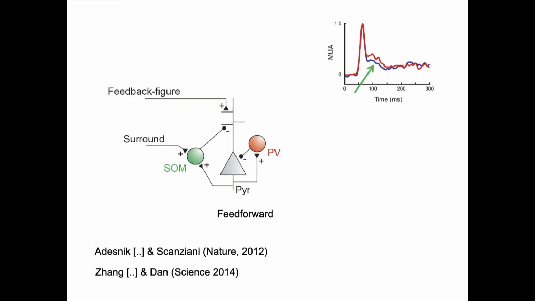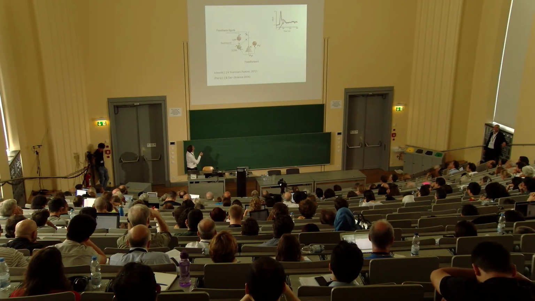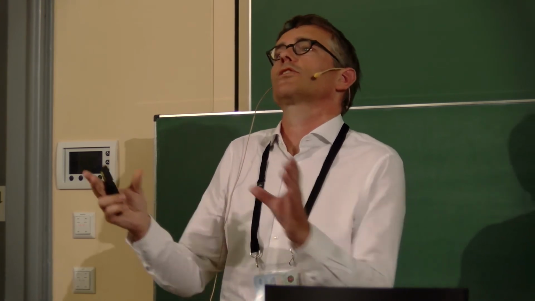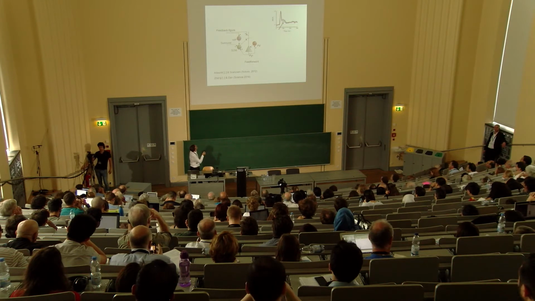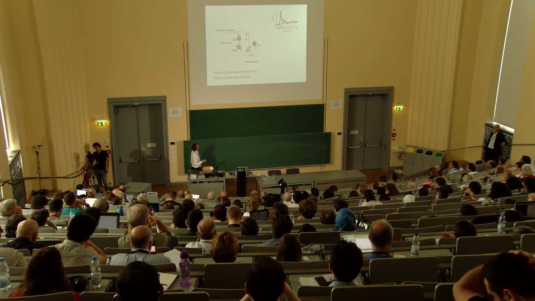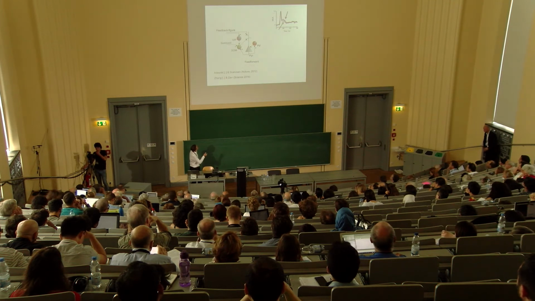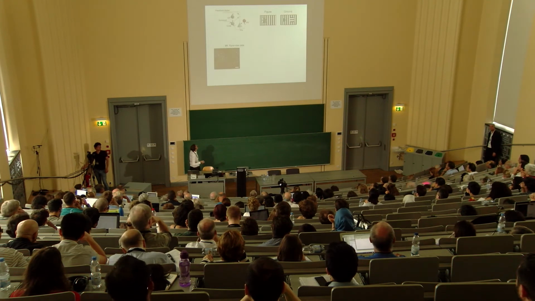And another paper, a little bit later, by Yang Dan's lab, suggested, in addition, there is feedback to VIP neurons. Now, VIP neurons are a special brand of interneurons. Their specific task seems to be to inhibit the somatostatin cells. So the VIP neurons get active, the somatostatin cells decrease, and the cortical column is disinhibited. That's the idea. So it's really interesting to look at all these cell types. And the VIP neurons could help with this disinhibition, getting extra activity at the figure location.